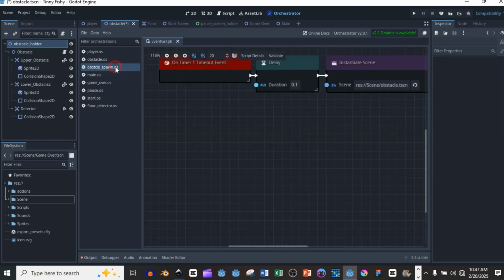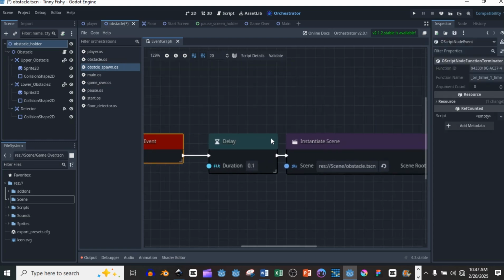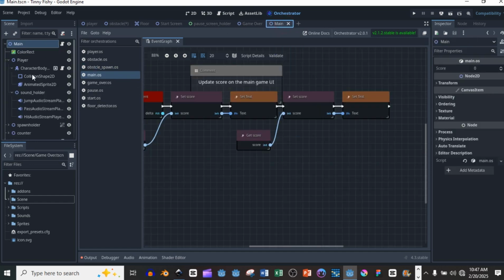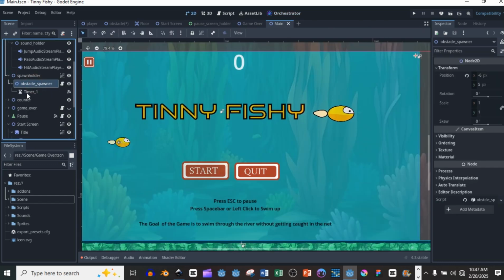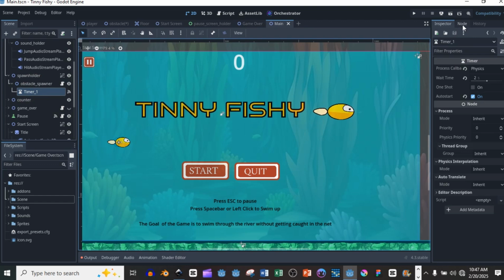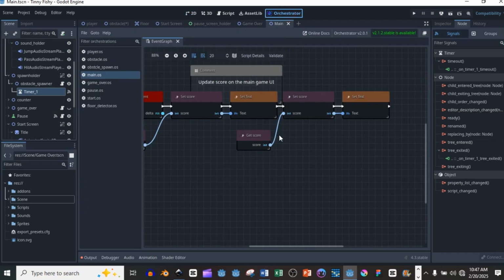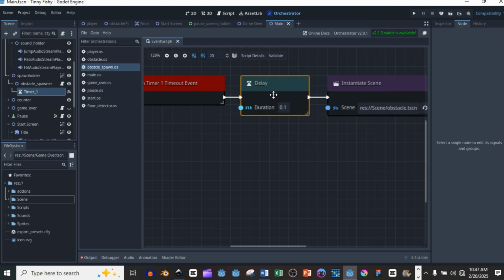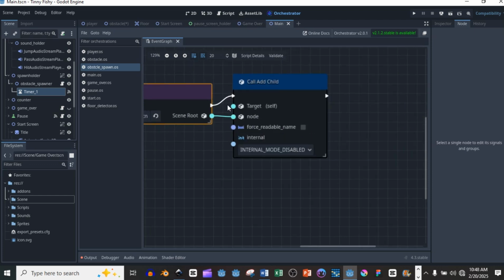So now let's go into the spawn. The spawn is what spawns that particular obstacle continuously when the game starts. If you go to the main, you'll see we have the spawn holder and the object spawner, and we'll have a code on it, and it has a timer under it. With this timer, we had to use this signal to turn on the timeout. Whenever the timeout is finished, we're going to wait for 0.1 second, and then we're going to instantiate the obstacle object or obstacle scene, and then it's going to add child.